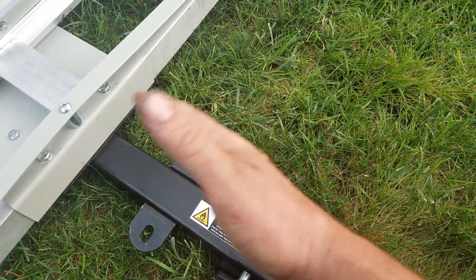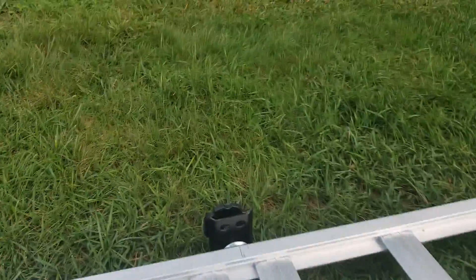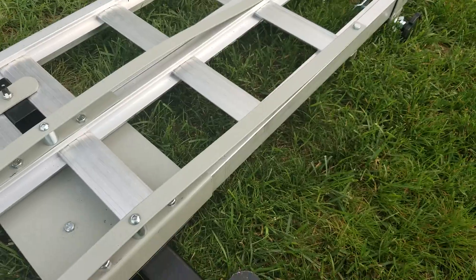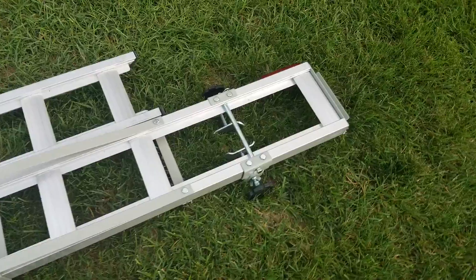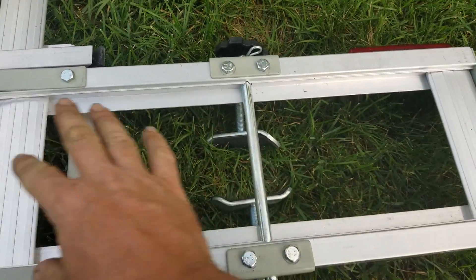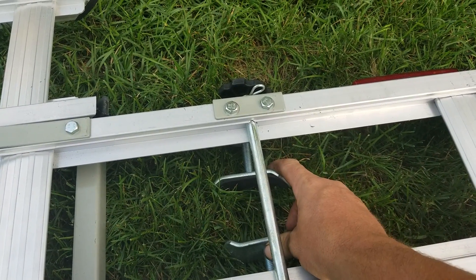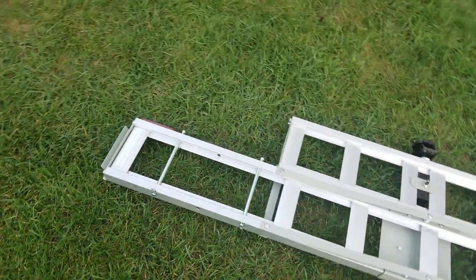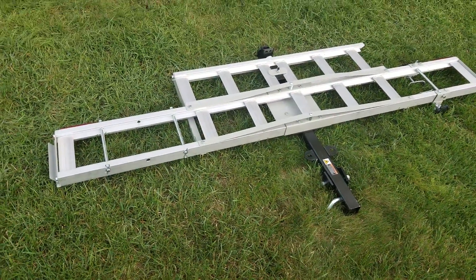This right here is where your straps hook up to, and you'll see in the front there that's where they hook up as well. Your bike actually fits in that hole right here — one tire fits in this one right here. You pull this pin out, this slides out, your wheel sits here, the pin goes over your rim and then clamps to the bottom of the wheel for stabilization of your front wheel. Your back wheel just sits on the back here — that's pretty much it — and you strap it down.